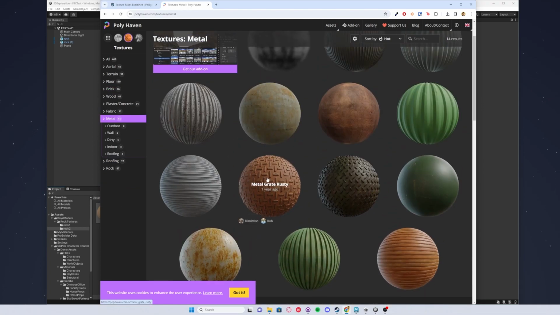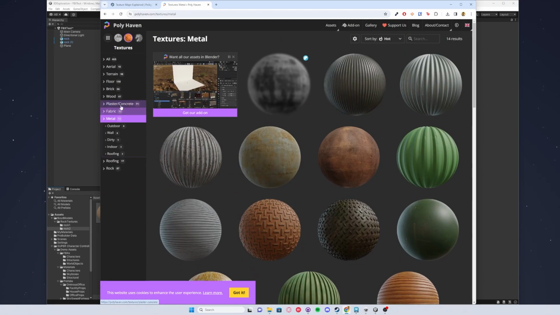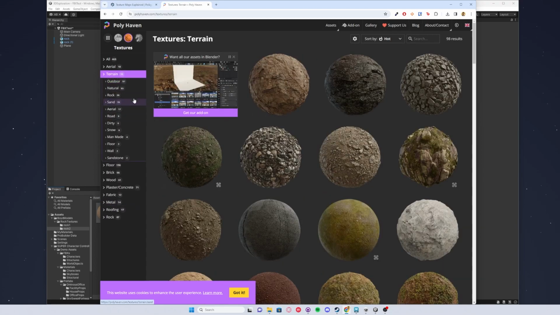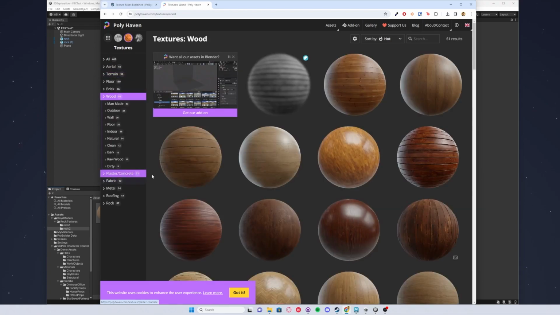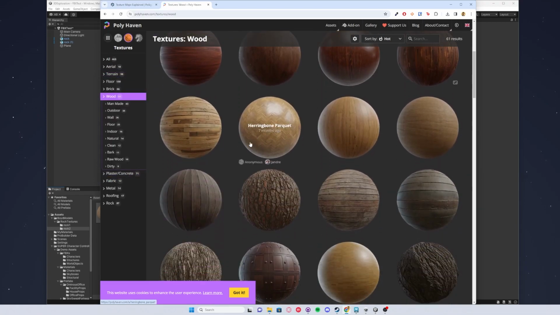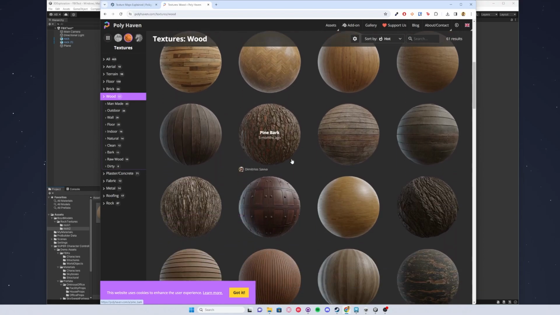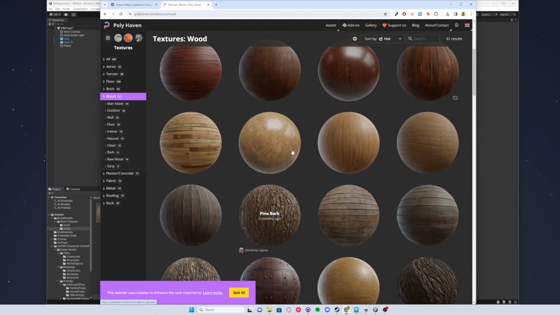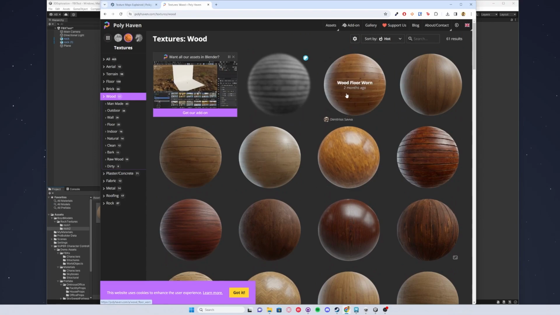The options are endless. You can apply these materials to different objects in your scene. There's even stuff for terrain, all sorts of interesting things. Wood. And they're all wonderfully created PBR materials that you can use in your project.